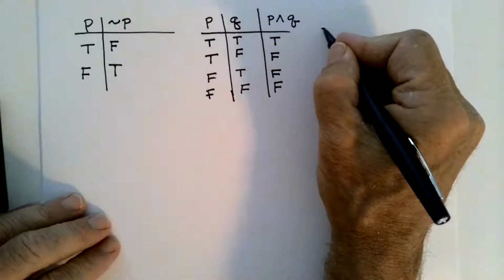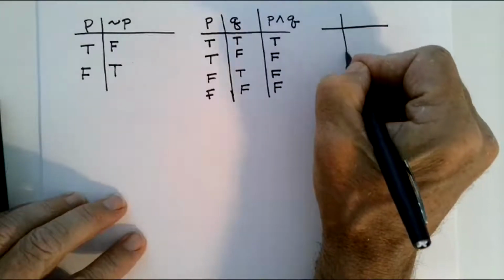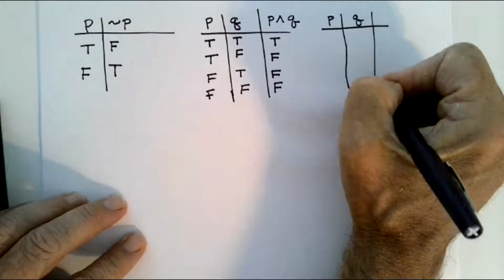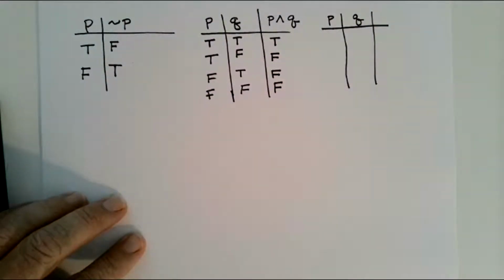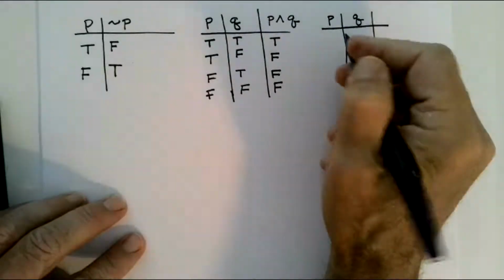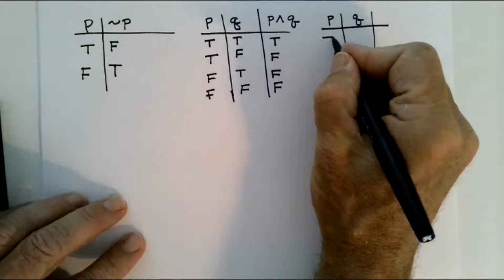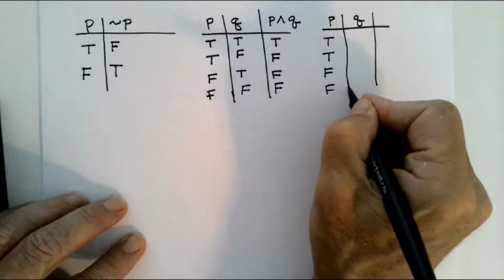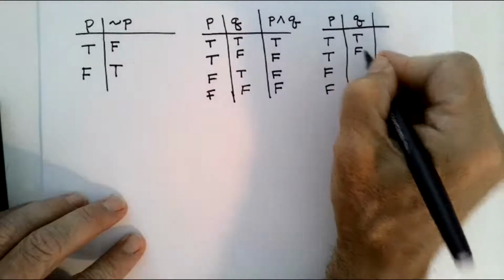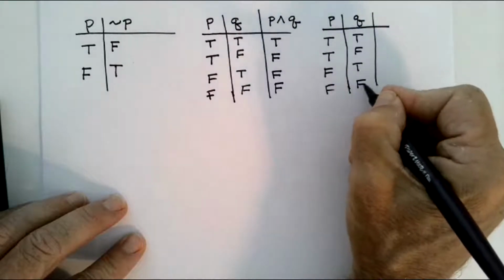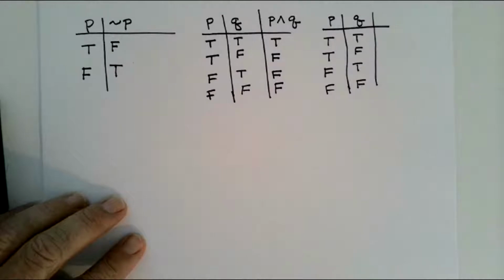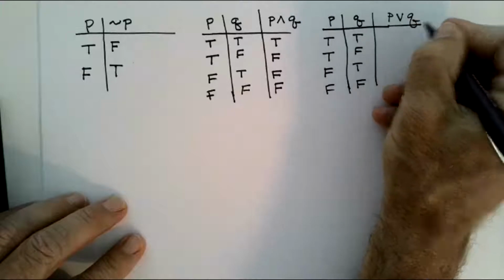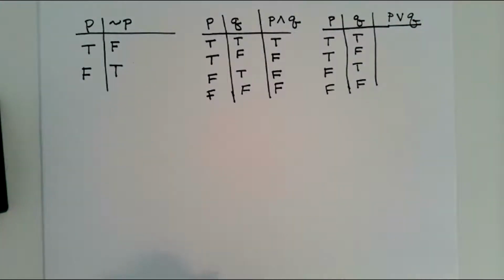Let's go ahead and construct a truth table for P or Q. Here's P, here's Q. And these first two columns will typically be the same when you're making a truth table with just two cases, P together with Q. P could be true or false. I'm going to need a total of 4 statements. Q can either be true or false. We want to take a look at the truth table for P or Q. What is the truth table for P or Q going to give us?